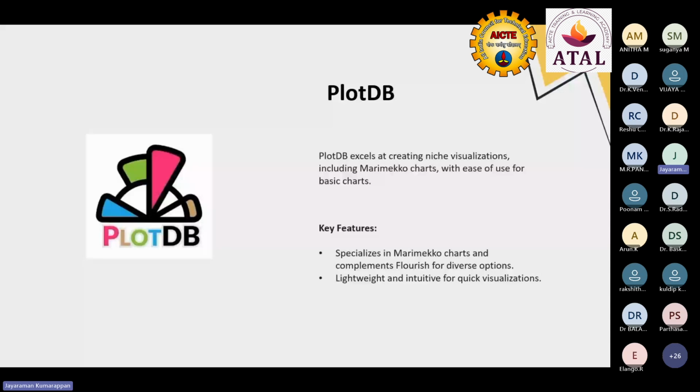A popular use case involves a product manager leveraging PlotDB to create category-specific data visualizations for strategy meetings. While it lacks the animation features that Flourish offers, it specializes in complex chart types, making it a valuable addition. PlotDB is used in industries like retail, e-commerce, and strategy teams. The strengths of PlotDB are niche visualizations, simplicity, and Marimekko charts.